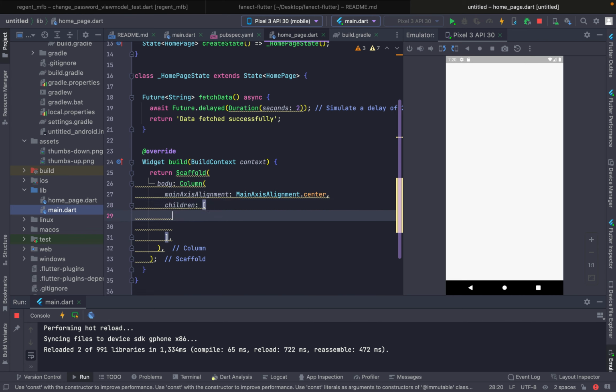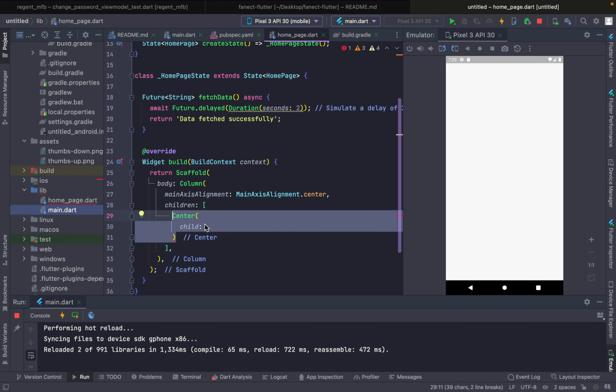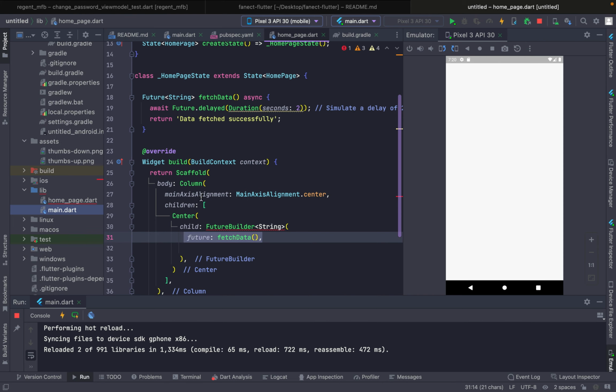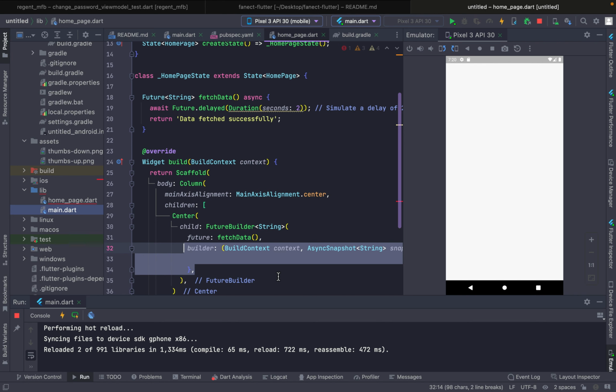So now let's go into our code where I create our FutureBuilder widget. So first of all, we create our center widget. Then we create the FutureBuilder widget, and inside it, we then put our fetch data here inside this future. That means it's getting this data in the future. That's after 2 seconds. Then we are going to display this fetch data successfully. Then after that, we create this builder.